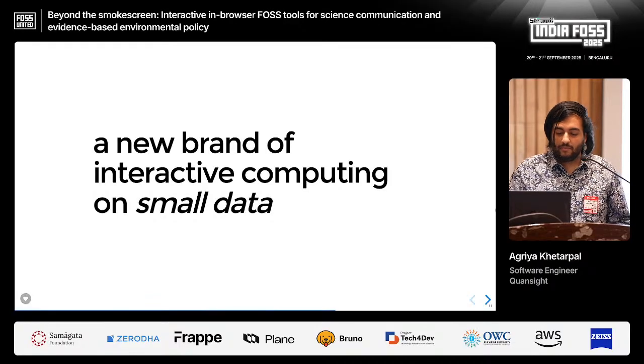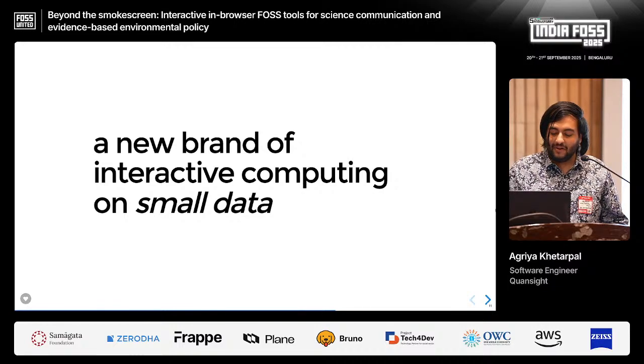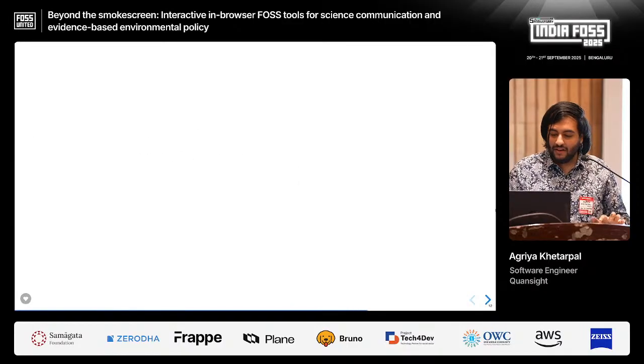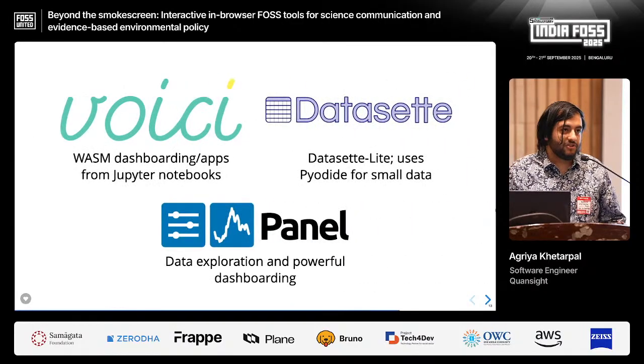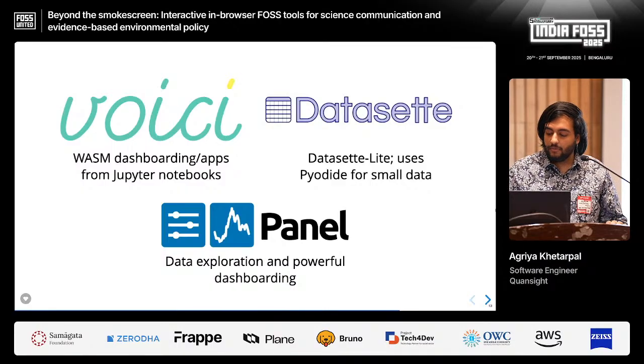My talk is also a call to action in this regard, using FOSS in-browser tools to be able to use channel resources towards science communication. There are a bunch of apps that use Pyodide and are based on the JupyterLite ecosystem. So there's Voici, similar to Mercury, the tool that Kriyanshi mentioned, for creating web apps from Jupyter notebooks.